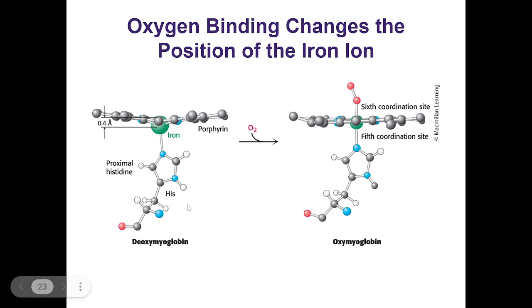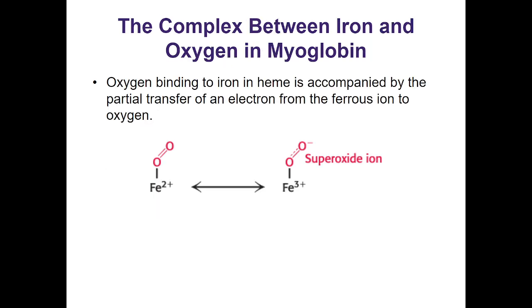yeah. Now let me ask you a question. Hey, this doesn't attach to anything. Where's that histidine? Is it just freely floating, do you think? No, it's attached to the protein, isn't it? Okay. What would happen if we pulled that histidine further down? If we don't allow that histidine to move upwards? Can we attach oxygens to it? We're going to block that oxygen attaching. We're going to make it less favorable, even more so less favorable.